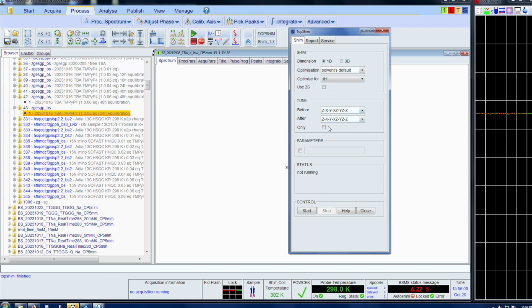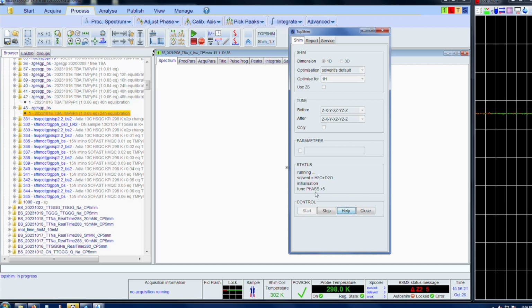And then I'm also asking it to tune the different axes of shims, meaning do Z followed by X, followed by Y, followed by XZ, followed by YZ, and finally finish off with Z again to make sure things are fine. So the moment I hit start, you're going to see the entire protocol start running, and the log channel gives you an idea of what's going to happen there.